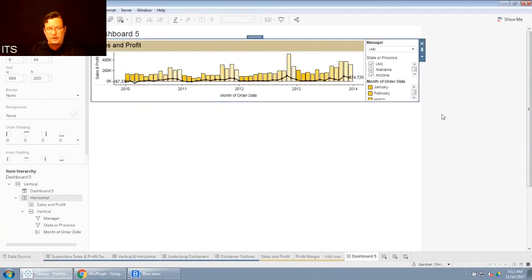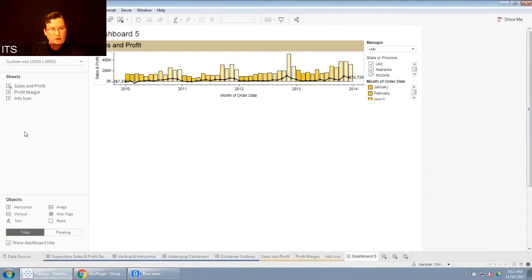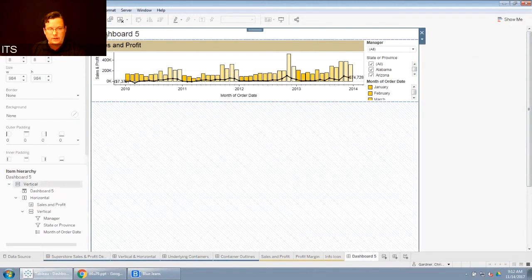So we've got our first chart in there. We'll come back to that and resize it and make it look the way we want to. Let's add our second chart real quick. Again, we're going to do the same steps. We still have the overall vertical container, and I'll show you that. There's the vertical container. We have one section here, one section here. We're going to add another section here.